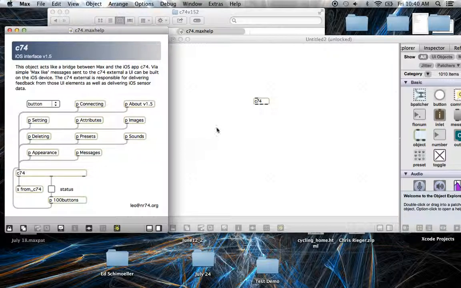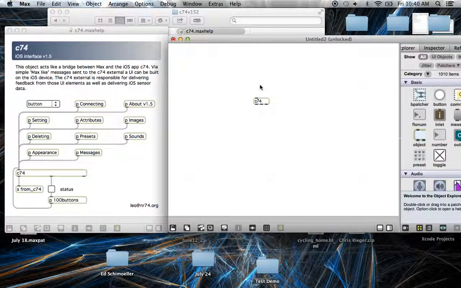That's usually very helpful. So one of the first things you'll want to do as far as testing it is to send it some sort of message. There are a few particular messages to test right away, and one of them is that you can control things such as the flashlight on the phone or sending a vibrate. So for example, I can type the message vibrate and connect it to C74. At that point, if I hit vibrate and I had the app going on my phone, the phone would vibrate. Once you send any message to the C74, it is essentially transmitted to the phone.